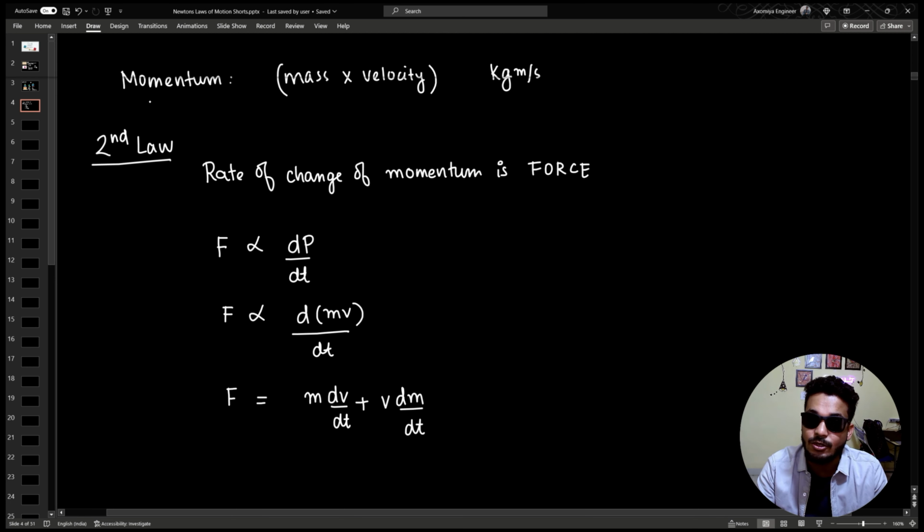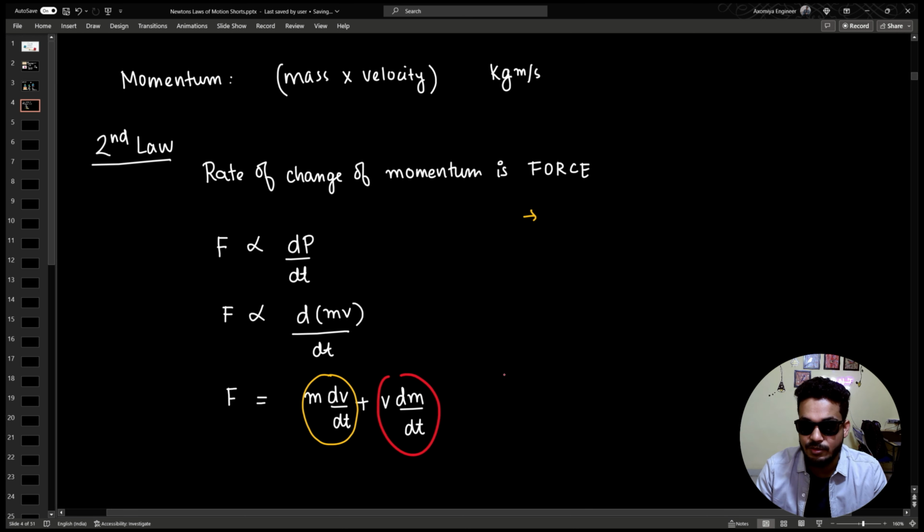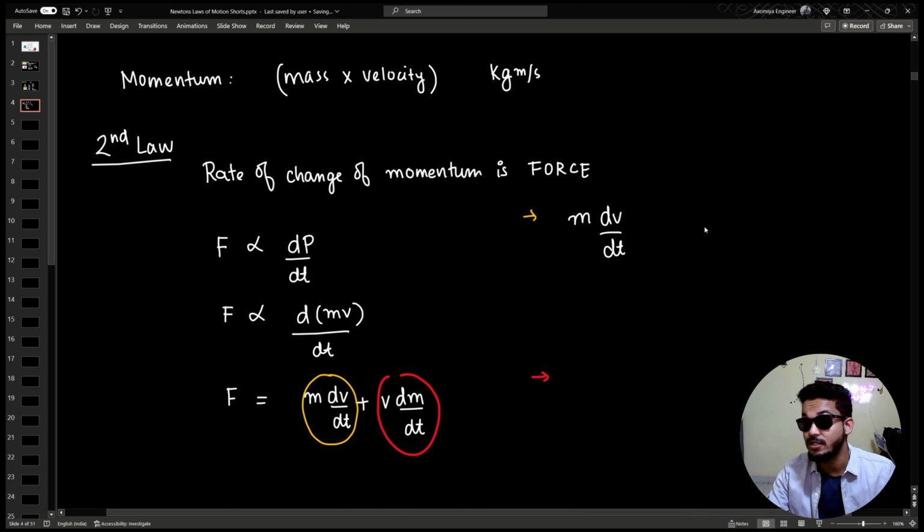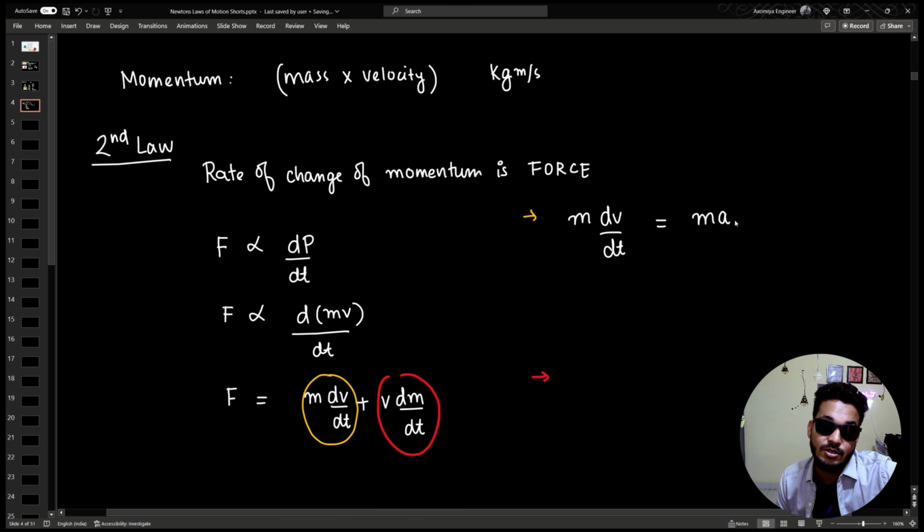Now here we see two terms, right? This is term number 1, which I'm going to talk about here, and then I want to talk about the other term when we get there. Let's quickly do this. Now let's talk about m into dv by dt. What is dv by dt? It is the rate of change of velocity with respect to time. This is nothing but mass into acceleration. This is the generally dumbed down version of F equals ma, Newton's second law that we know.